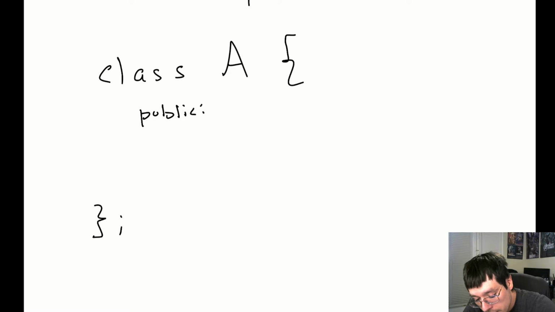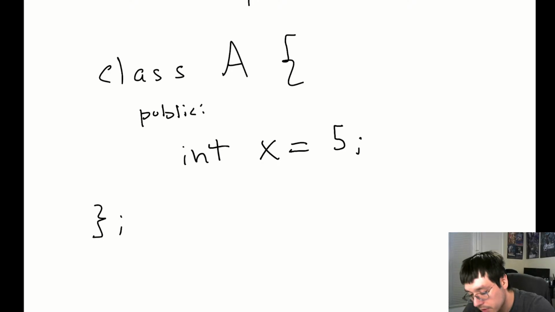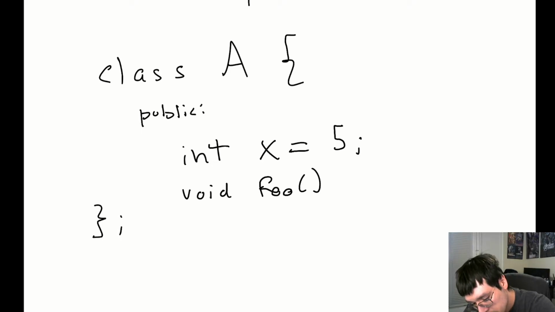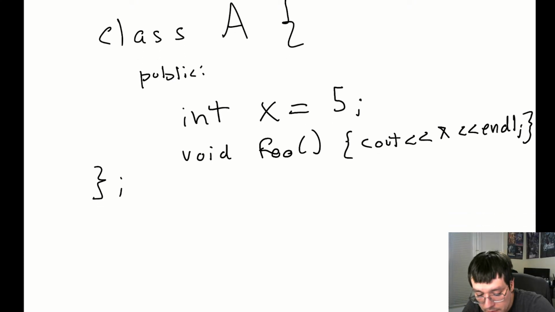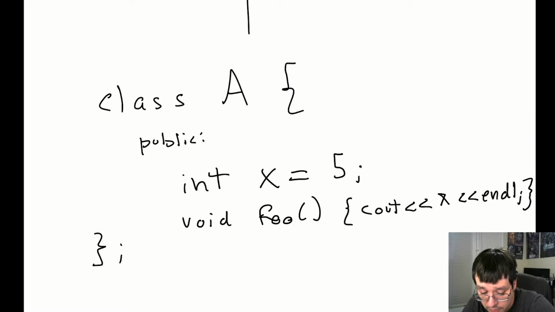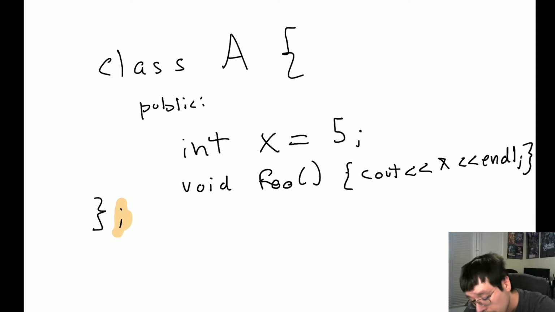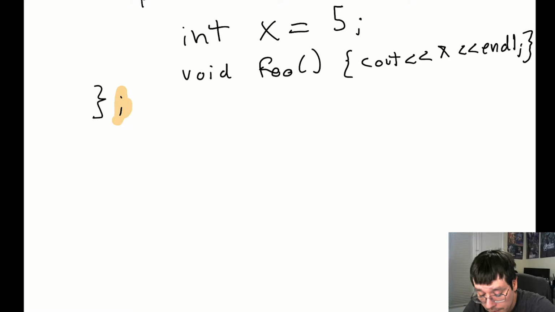So in this class, we're just going to put a random variable. I'm just going to put an int x that gets initialized. We can even put a function as well, void foo. It doesn't really need to do much. We're just going to make it cout x for now. Okay, so that's our class. And by the way, friendly reminder, don't forget to always put your semicolon after your class closing brace, because I tend to forget.